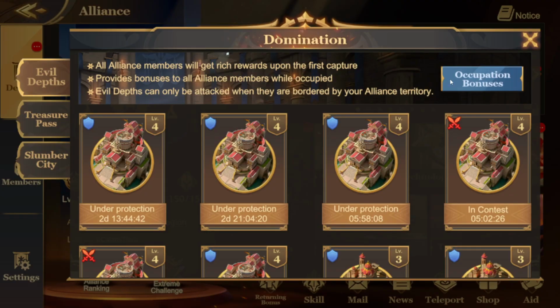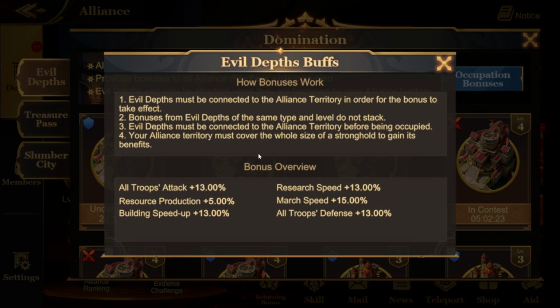If you go to domination and occupation bonuses, you will only be able to see what does not stack in this menu. So basically, there are four levels of depths, level 1 through 4, and popular belief says that you can only stack depths of the same property across different levels. For example, people would stack a level 2 and a level 4 attack depths in order to achieve a higher percentage.